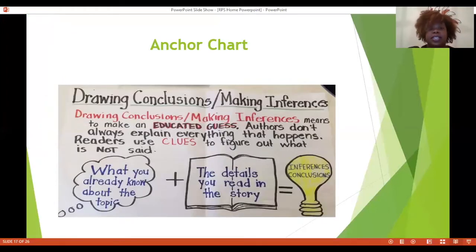And here it is, here's the anchor chart. Hopefully you have it next to you, but we will start every lesson with this anchor chart so that you see it. The more you see it, the more you will remember it. So I know you think, why are we doing this every day? But it's for your own good. And if we were in our building, Mrs. Holman would have this anchor chart hanging up behind me, but it would be hard for you to see that doing it virtually. So I put it on the slide. So make sure you have that with you.